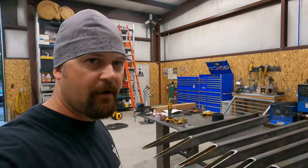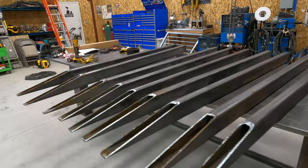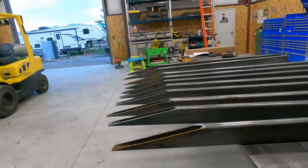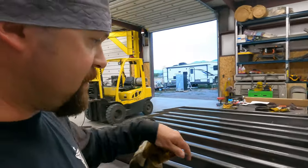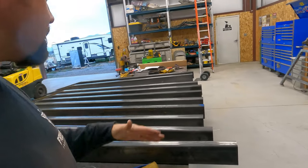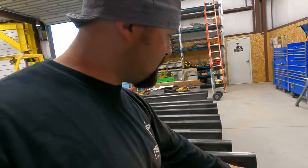Guys, we're back out here tonight. We do have all of our pieces cut for our ramps. It's time to bust out the grinder. My favorite. We're going to get those all cleaned up and then we'll start laying out the ends for the holes. Then I'm going to start cutting all the pieces that go in between. I can't tack anything because I've got to punch these holes.